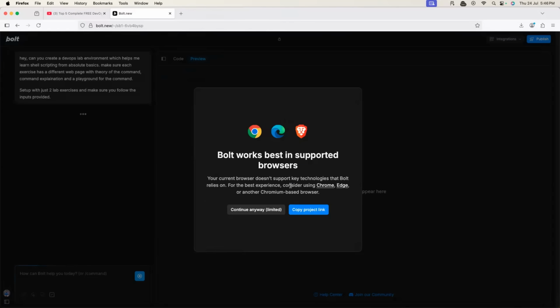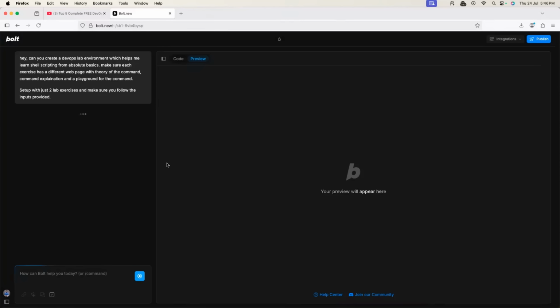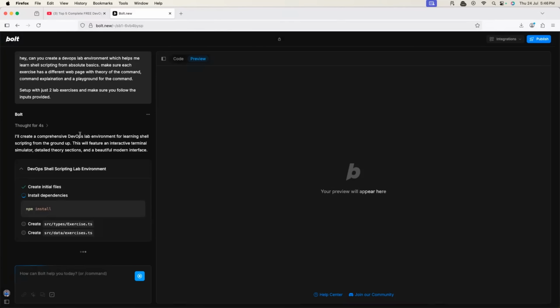It comes with a particular rate limiting. What does that mean? Every day you can only use a certain amount of API tokens if you're going for a free account. However, what I usually do is, if I exceed the free tokens, I just come back after 24 hours and continue with the project. If it is not very important, if it's a hobby project, I usually do that. But I also have an account with another AI platform, which I use for my enterprise projects or the projects that I'm actively working on. So you don't have to take an account. You can just proceed with the free account itself.